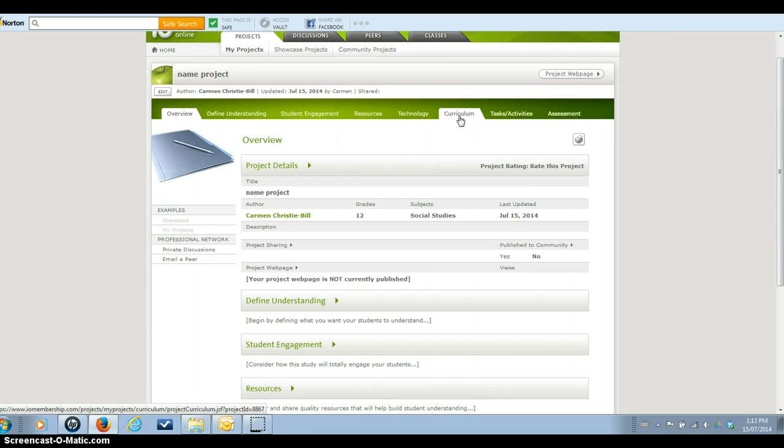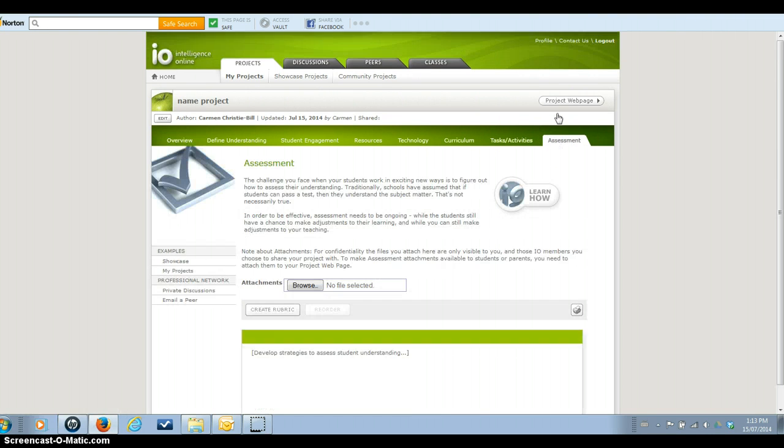Curriculum, which is extremely important, of course. So how are you going to map that to your provincial standard? So here in Alberta, how would you map that to the Alberta Program of Studies, ensuring that you are meeting the essential outcomes that your project goals are wanting to do. Tasks and activities would be any tasks or activities that the students would be doing in relation to their inquiry project, and you would be adding in the details for that. And then assessment would be, of course, how do you know at the end that your students have learned what you wanted them to?